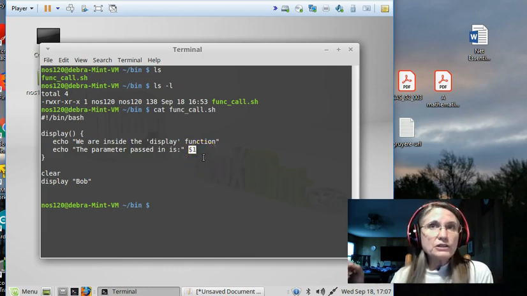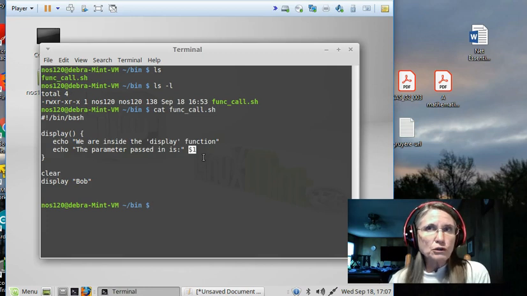So just as you can put things on the command line when you execute a script and call those values on the command line by $1, $2, $3, etc., same principle in the function. So I am referencing with $1 the first parameter that is being passed to this function.